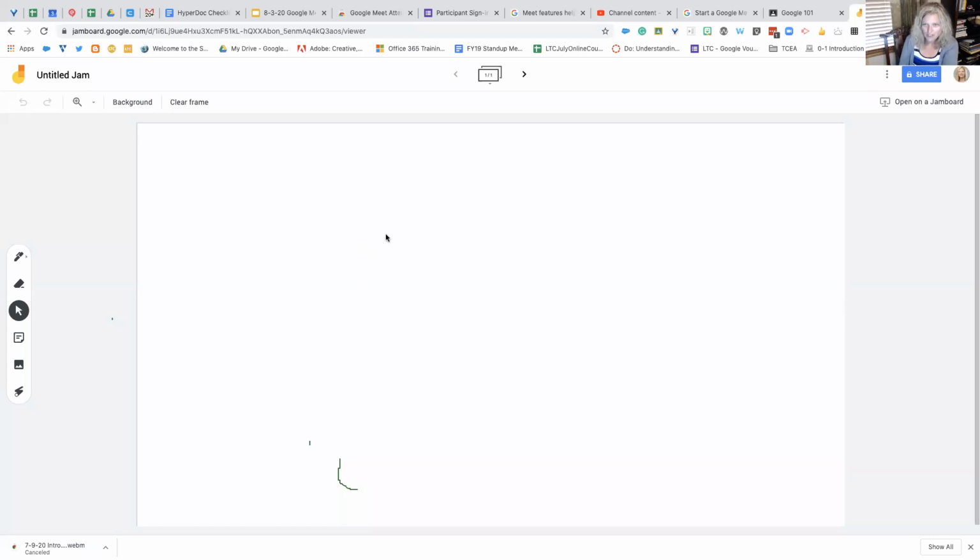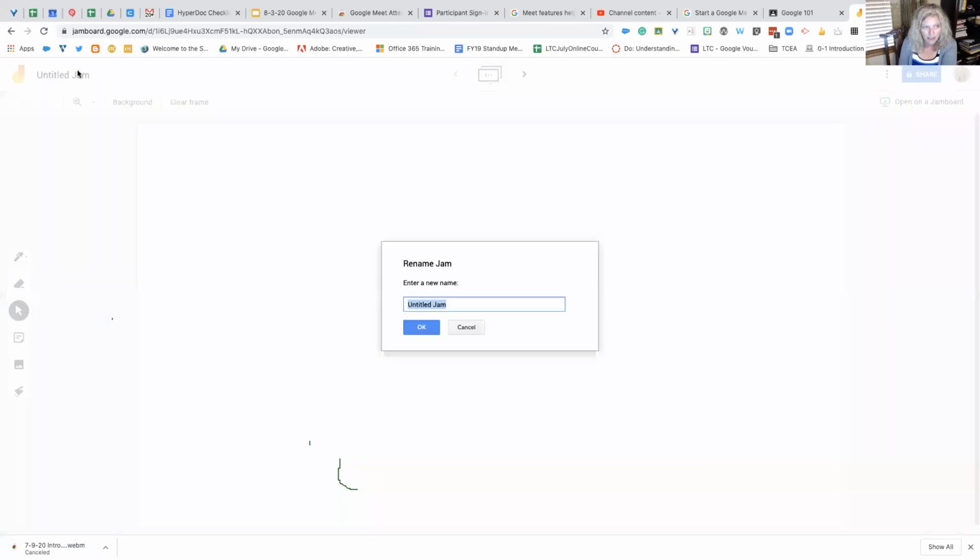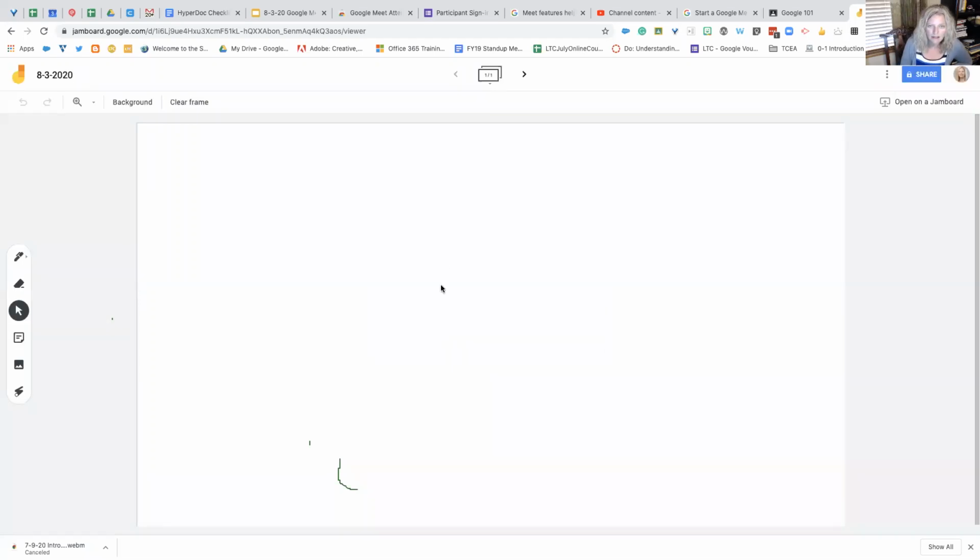Okay, so right here, this is Jamboard. This is an app that you do have available to you. If you don't have it in your waffle, go to jamboard.google.com. And this is kind of similar to some of the other apps out there. You can just click up here, put a title here, and then it's your interactive whiteboard. What can you do with this? You could come here and pick whatever color marker pen you wanted, and you could start drawing on here, start writing, whatever you needed to do.